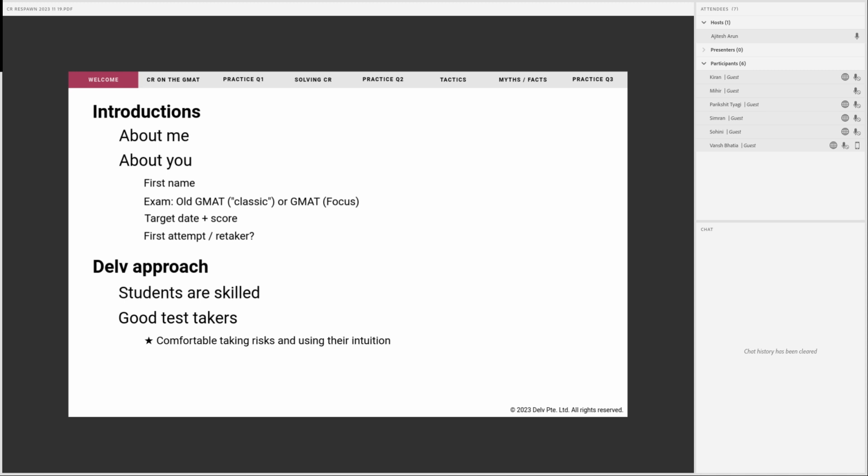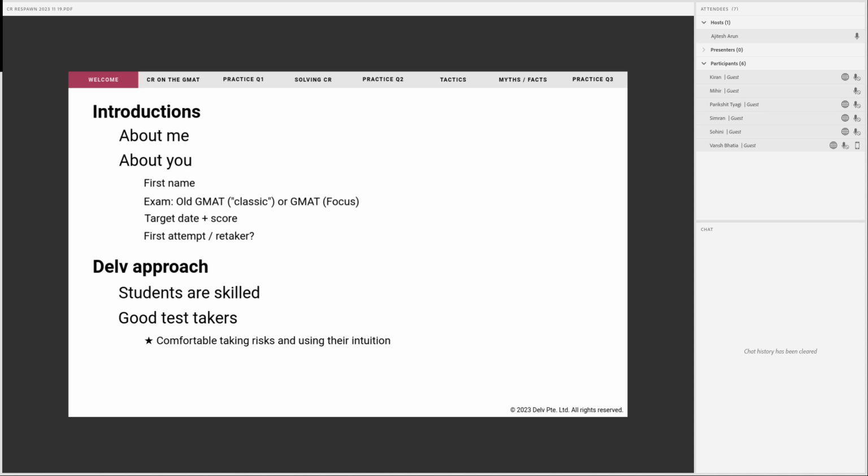In quant, I can definitely say that it takes a lot of effort. IR, which is part of the DI section, is relatively comfortable for me, but this time I got a complete surprise. Verbal, I don't get so many surprises, but the point I'm trying to make is even in the verbal section, there was an RC question where I was just a little bit 50-50 between two choices. And then I used the new review and edit feature in the Focus Edition to get back to that question and review it after I had finished the verbal section.